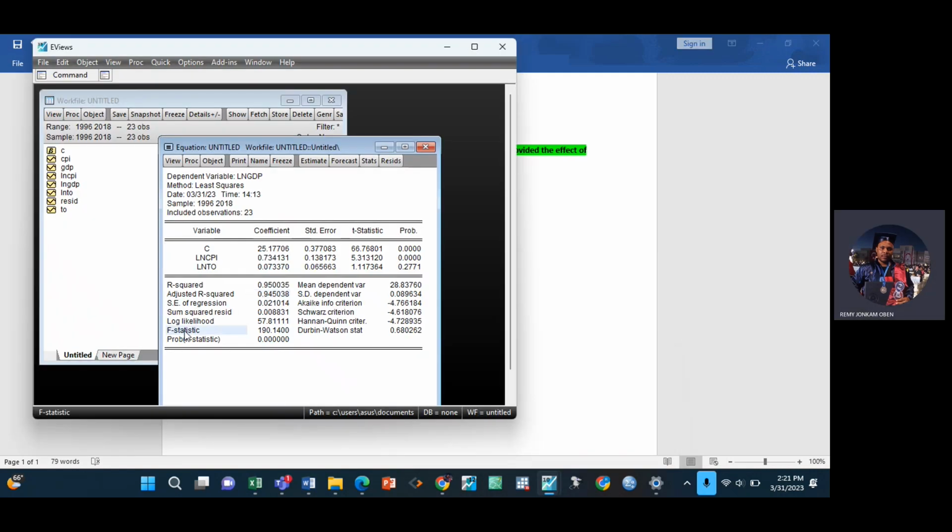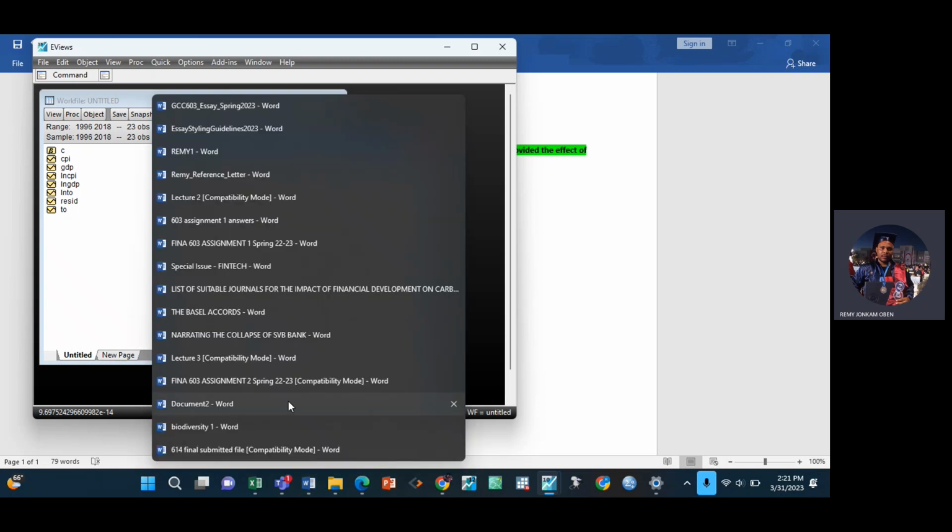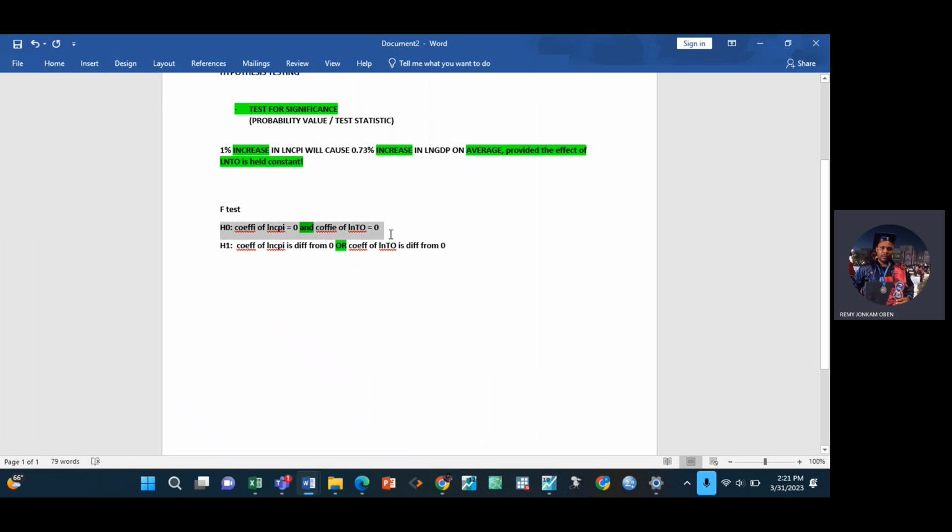Again, we cannot use F statistic to perform this test because we don't know the critical value. So we are going to use just probability value. Check this probability value. It is less than 5%. What does it mean? It means we reject this null and we accept this alternative, right? This null is telling us that the coefficients are jointly insignificant. For T test, it's telling you that one coefficient is insignificant. But for F test, it's telling you that all the coefficients are jointly insignificant. And this alternative is telling you that at least one of them is significant, which is one is enough. So because our probability value is 0, which is less than 5, we reject this null. So we reject the fact that they are jointly insignificant, and we accept the fact that at least one of them is significant.